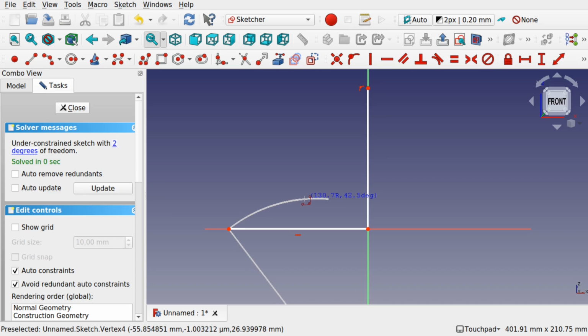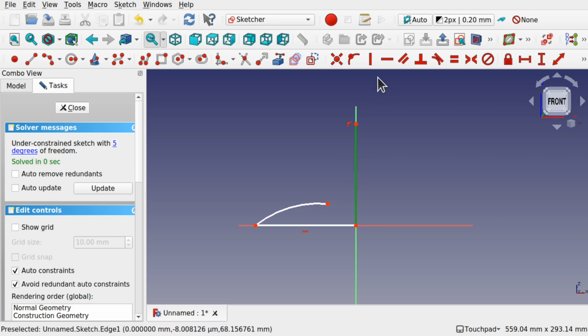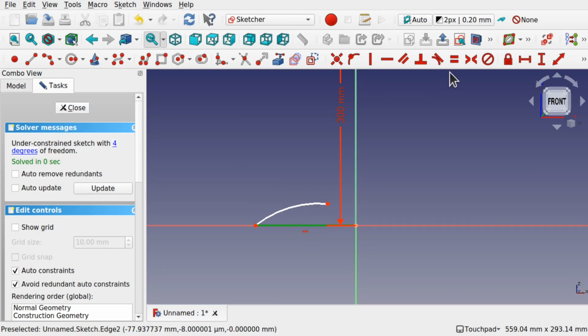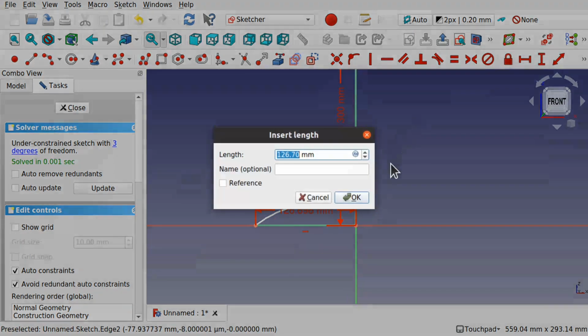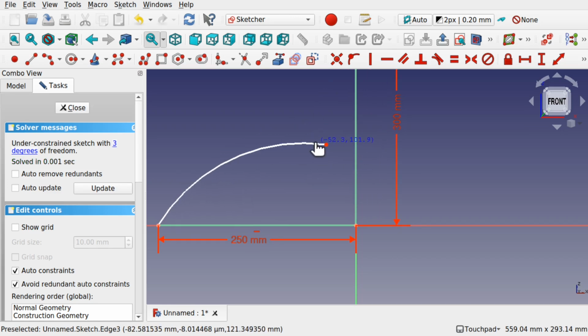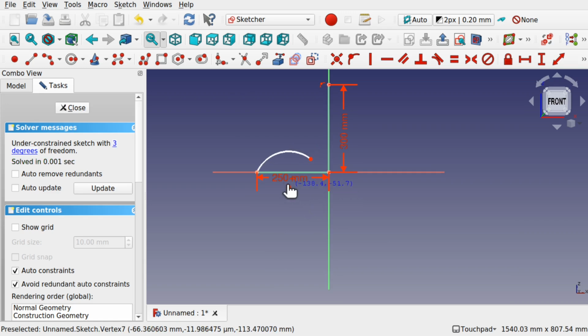We're not worried about the size of this. This is for the demonstration. So I need to change the height of this to about 300 millimeters. I just want to get my base height and length in, and the length for this is going to be about 250 millimeters. That gives me something to work with. And we've got this arc, and I can decide where that arc's going to go. So I can change the radius, I can change where this is going to sit and where it's going to arc over to.